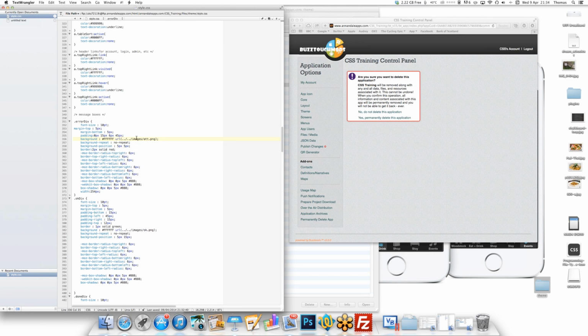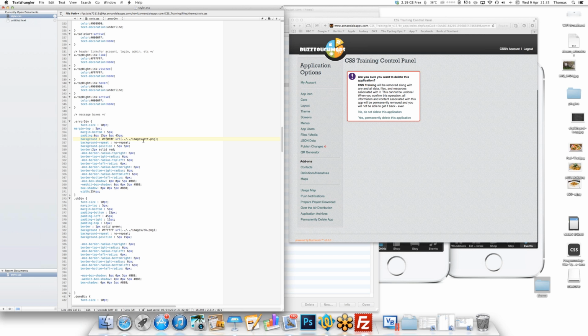The background is white, yes, we can see that, and we're using an image, which is the att.png image in the images directory. We can also see that there's a radius to each of the corners, which happens to be a 6 pixel radius. This is looking promising now.